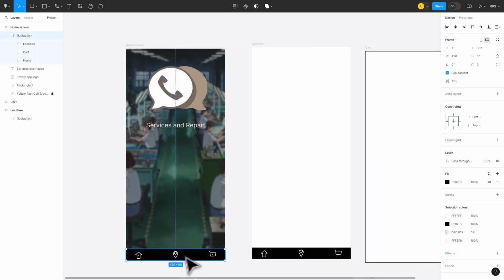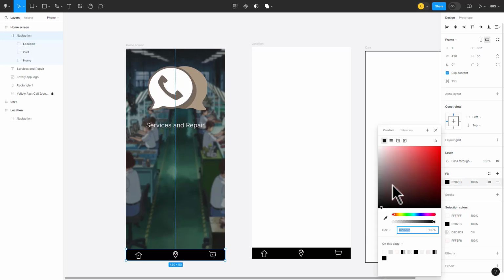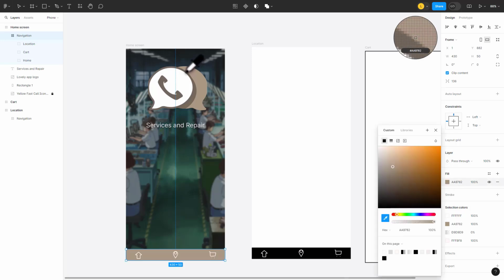I want to update the color on the original navigation bar. Here, I'll select navigation, and over on the right-hand side for the fill, I'll click on the color icon and I'm going to click on this dropper. And I want to use maybe a dark brown color from the logo, just so that color carries over in other places throughout the app.